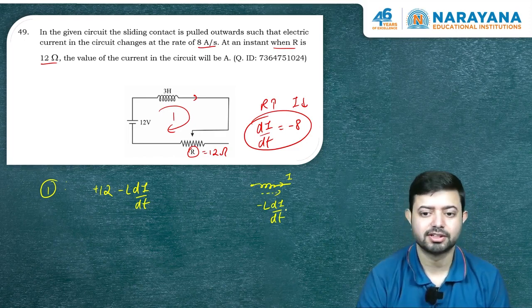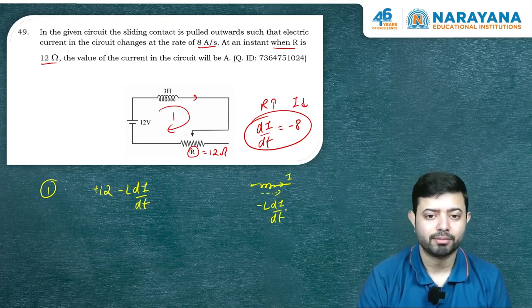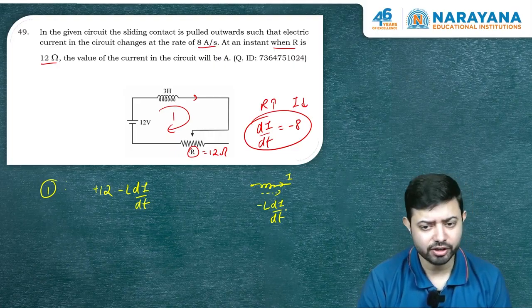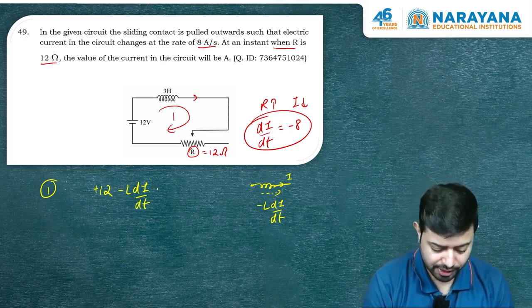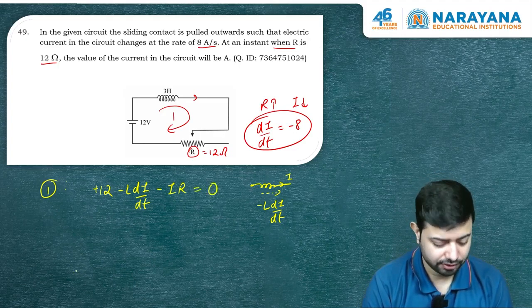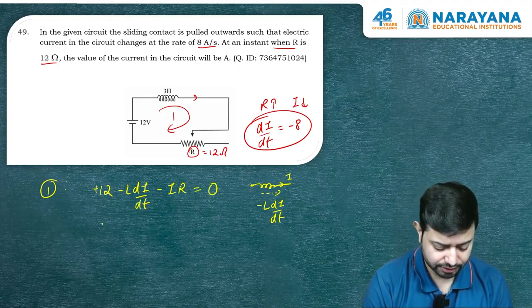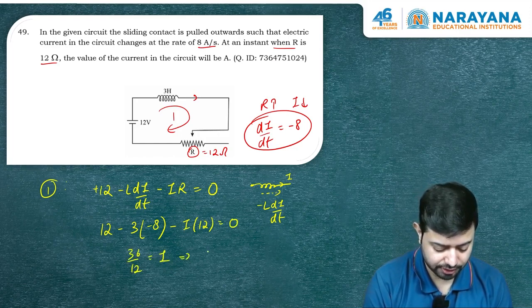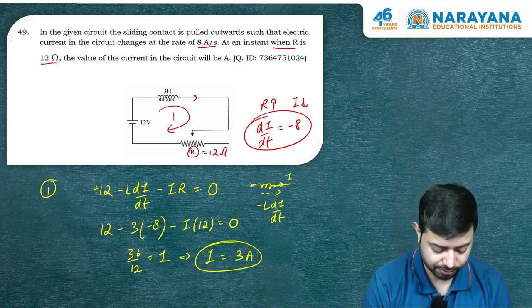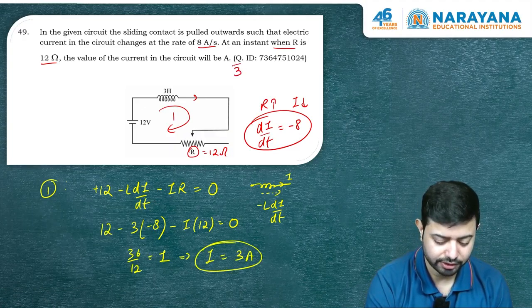similar to the resistors also. You write down in the direction of current, when current is through a resistor, minus IR, same way also you write it down like this. Now whatever be the di by dt, negative or positive, will be taken care of automatically. So minus IR, correct. This will end up the loop, this will be 0. So what happens here? 12 minus 3 into di by dt minus 8 minus I into 12 equal to 0. So this is going to be 24 plus 12, 36. 36 by 12 is my current. Current is going to be 3 ampere. So that's my answer for it. As an integer, it's going to be 3.